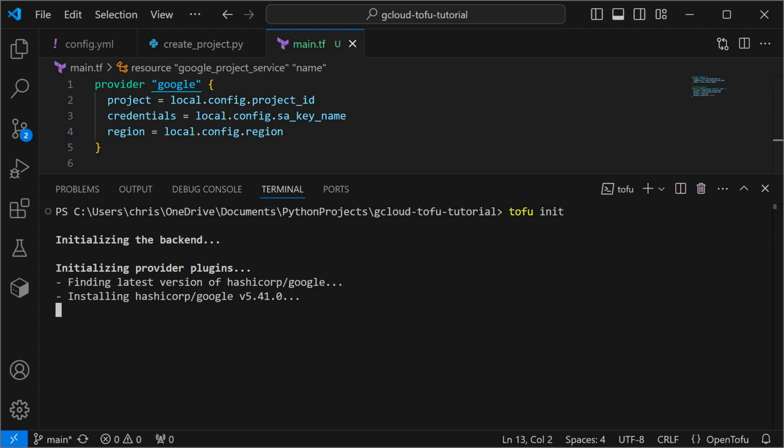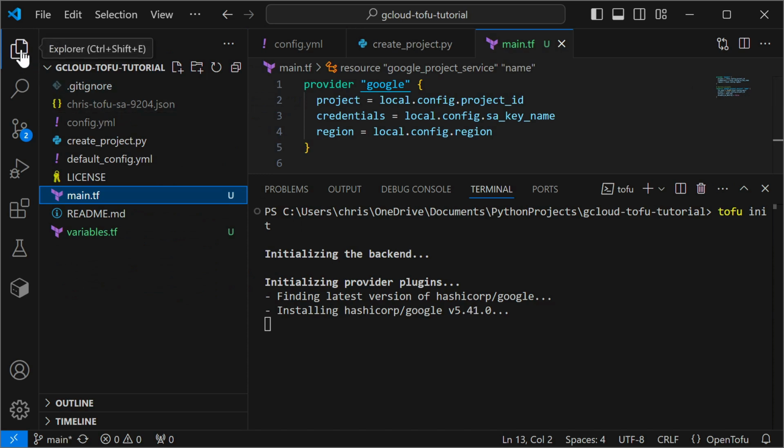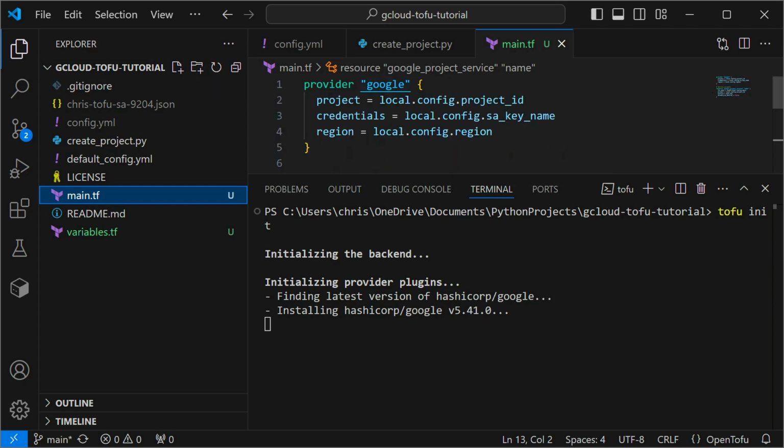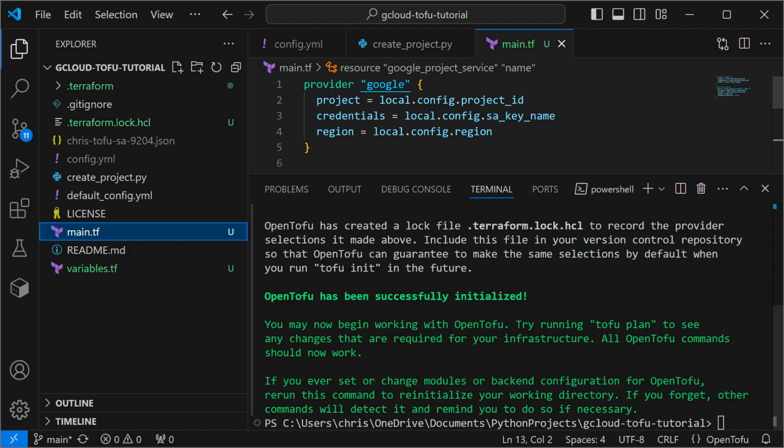You'll see that it's going to start downloading everything that it needs on this side here. So this is referring to the various Google resources that's already been coded up by HashiCorp for GCP. Okay, it says Tofu has been successfully initiated.